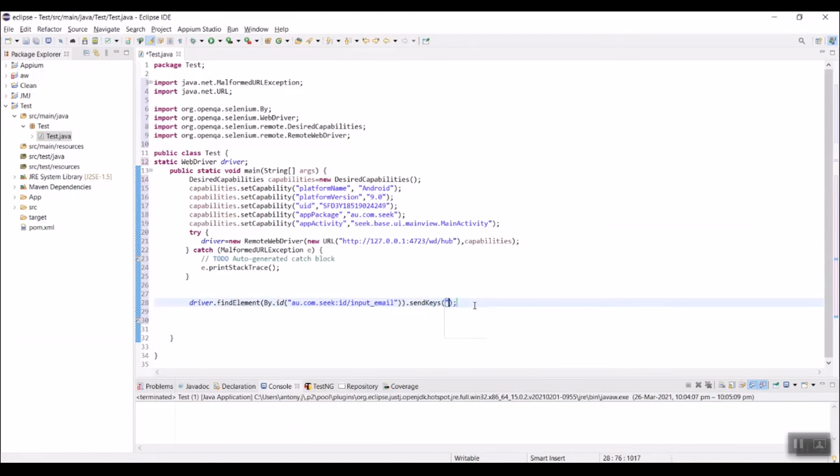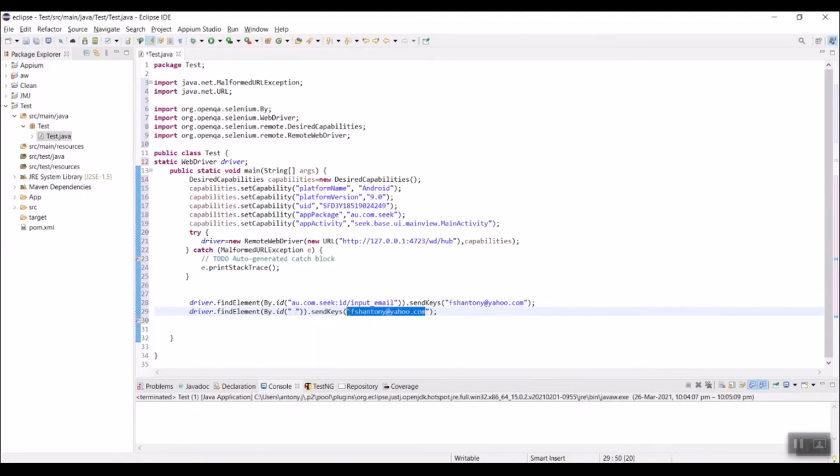With the sendKeys method, we can include the input value that we need to pass there. So I'm going to pass my email ID here. So double quote, finish it. So now it will drop the email address there in the username field.